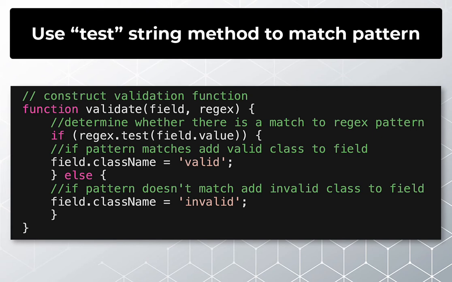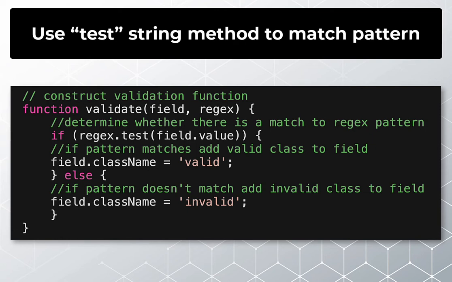JavaScript comes with a handful of built-in string manipulation methods that can be used with regular expressions. The most common of these methods are test, match, and replace. The test method returns a Boolean value, either true or false. When some, or all of a string, is correctly matched with a regular expression, this method returns true. In contrast, the match method returns an array of all the matches in a string described by the regular expression.